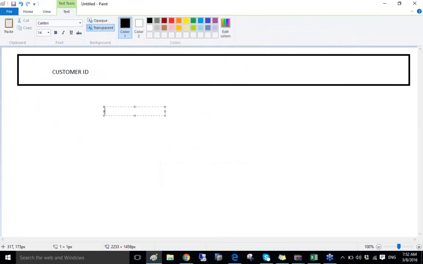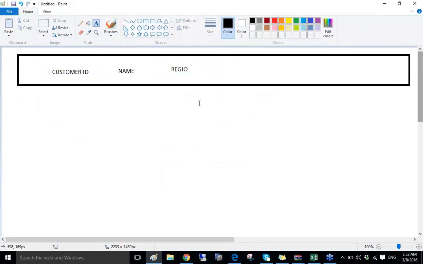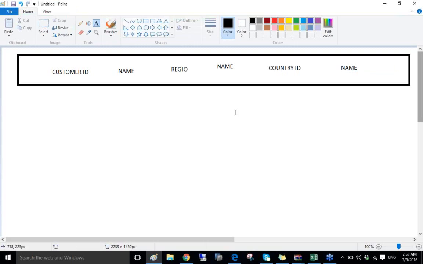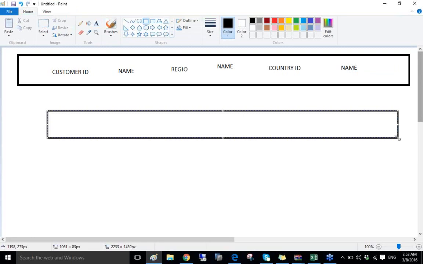Customer ID, name of the customer, region, name of region, country ID, and name of the country. So this is one requirement, and then you have another dimension called material.